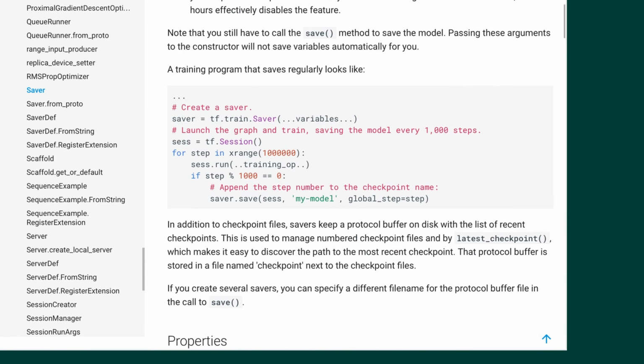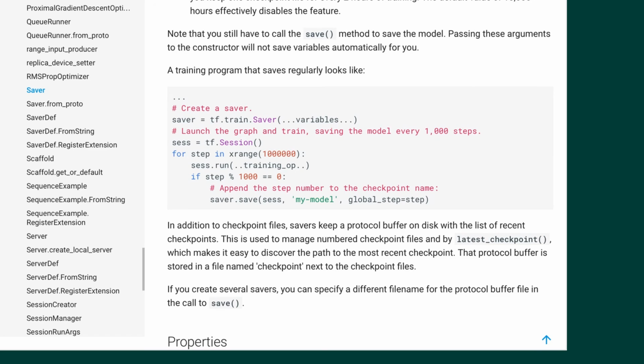And looking at one particular training example, what we do is we go ahead and create a Saver. Again, you can provide a list. If you don't provide anything out here, you will save all the variables. But you can also provide a list of variables. Let's say you have variables such as v1 and v2, and the names are v1, v2.